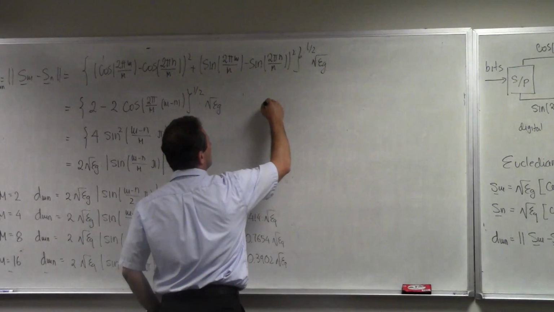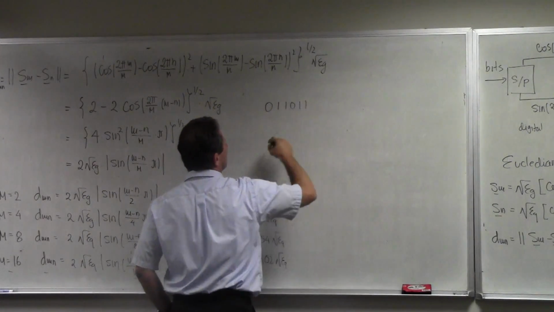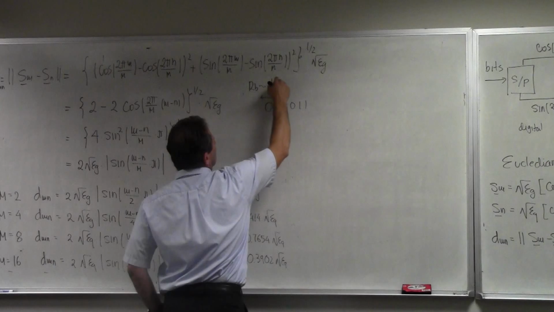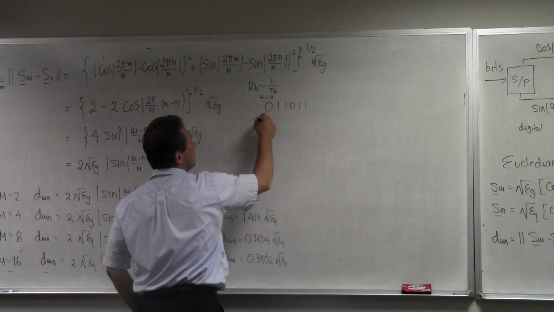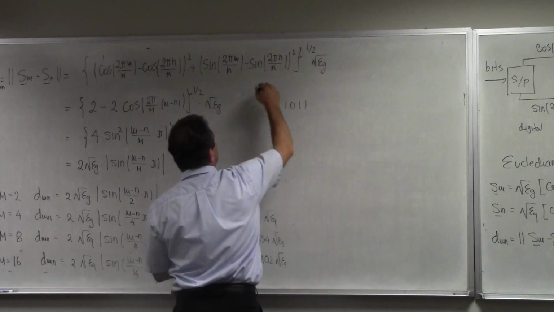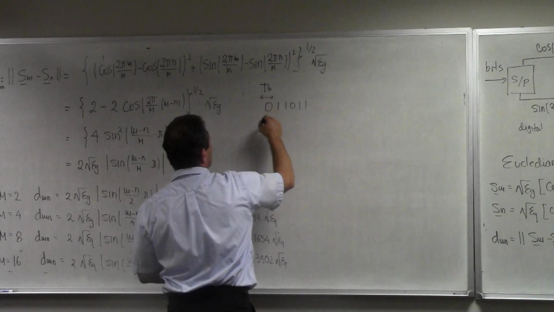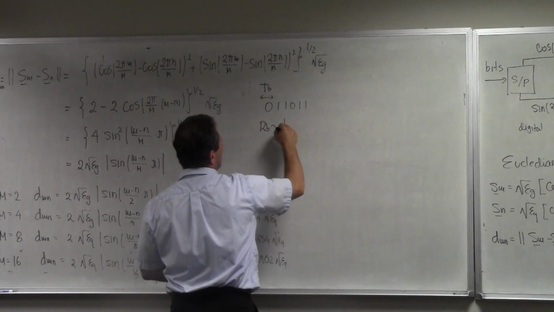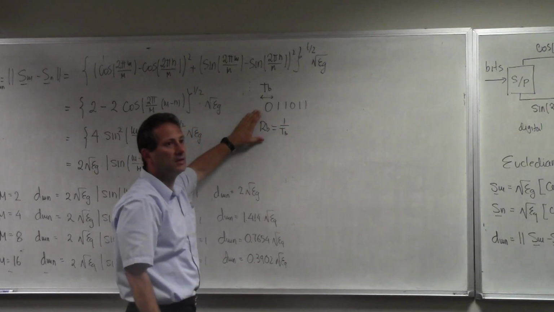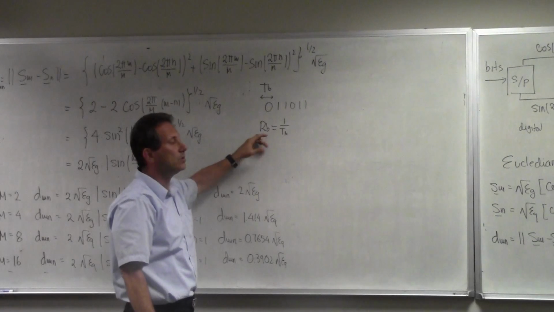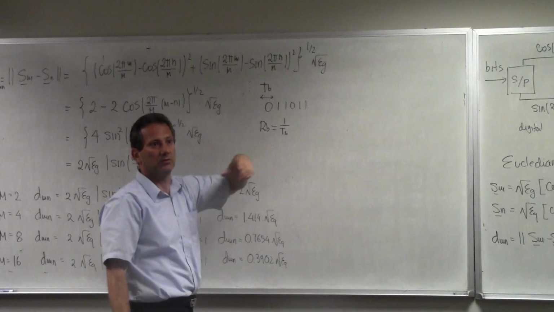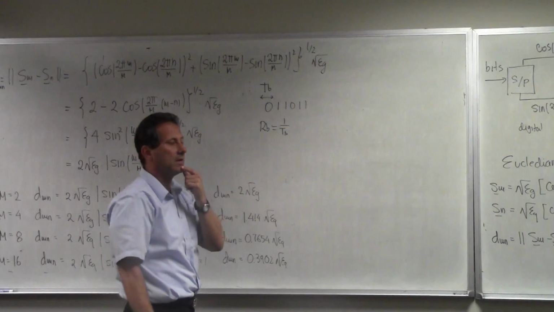Let's say you have zeros and ones coming in here, right? Now, let's assume a certain bit rate, which would result in a certain duration of the bit. Let's say that this is TB, and therefore the bit rate is exactly equal to 1 over TB. So let's say you're signaling at 1 kilobit per second, which means that your bit is 1 millisecond long, right? We have thousands of them in every second.